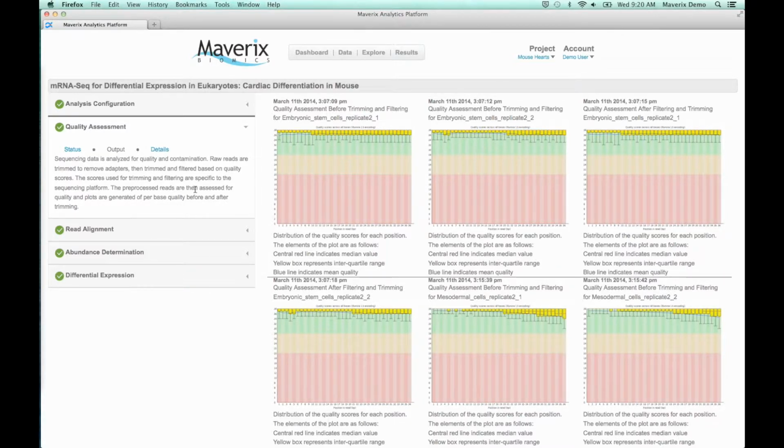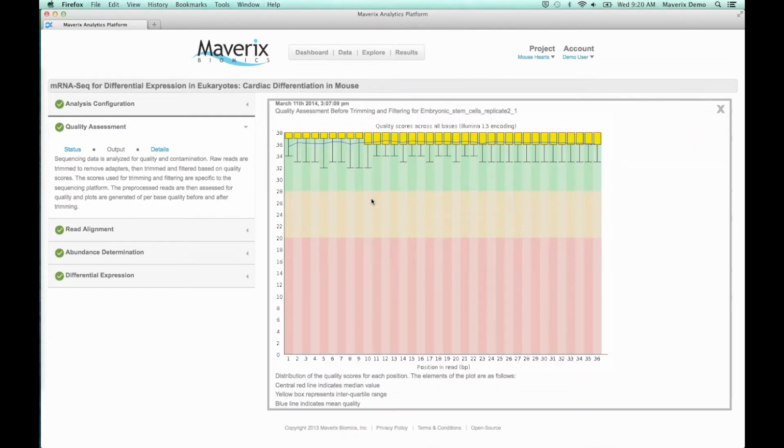So for quality assessment, we use FASTQ. Clicking on any of these will show you the larger version of that plot. So for this one, we're actually looking at the before trimming and filtering for this particular replicate. And what we do is we do FASTQ with the raw reads, and then we do adapter trimming, and we do quality filtering. And then once that's complete, we redo the FASTQ so that you can actually get a look at the before and after for each sample.